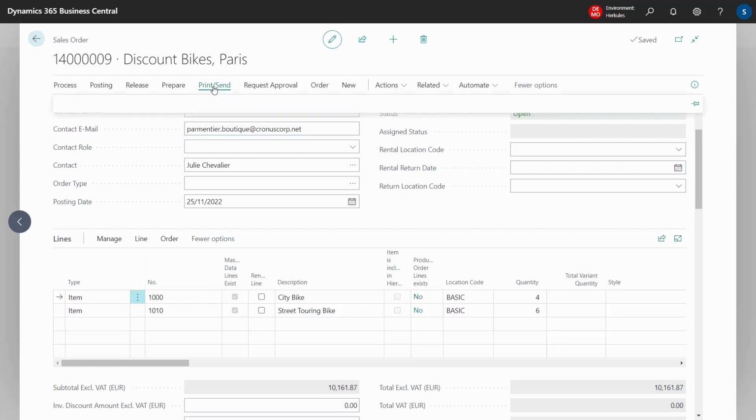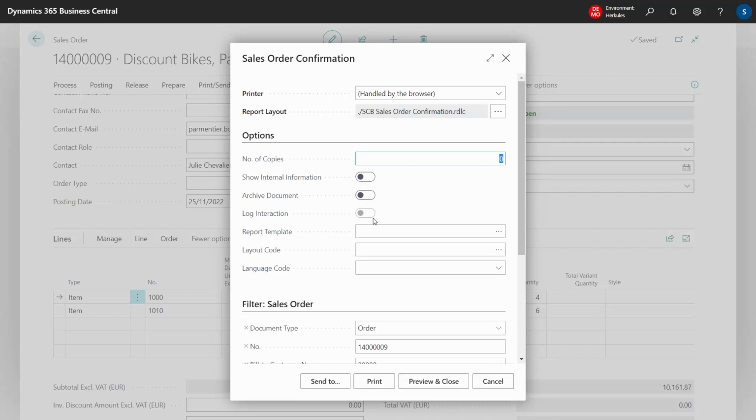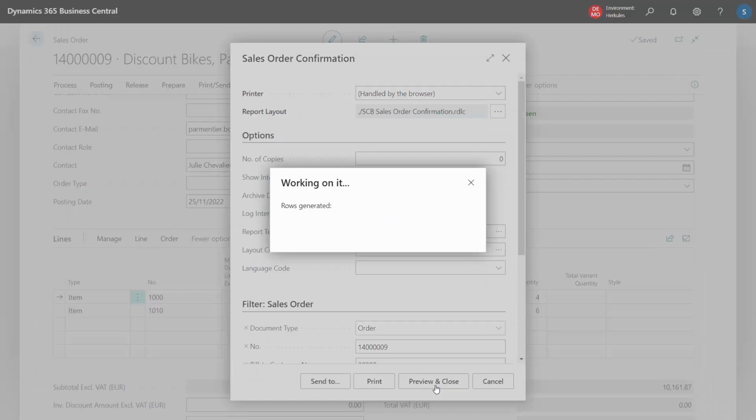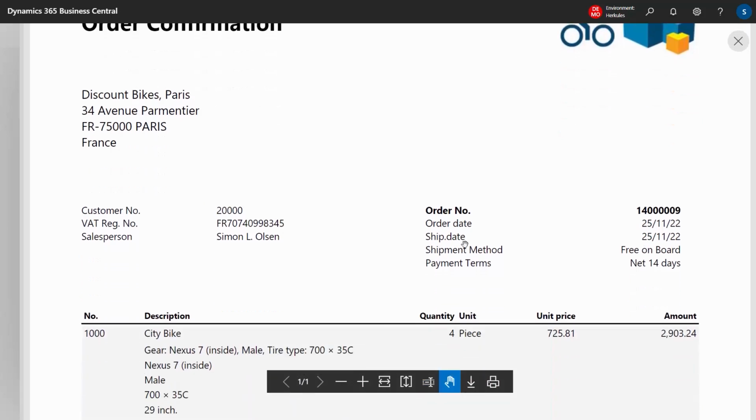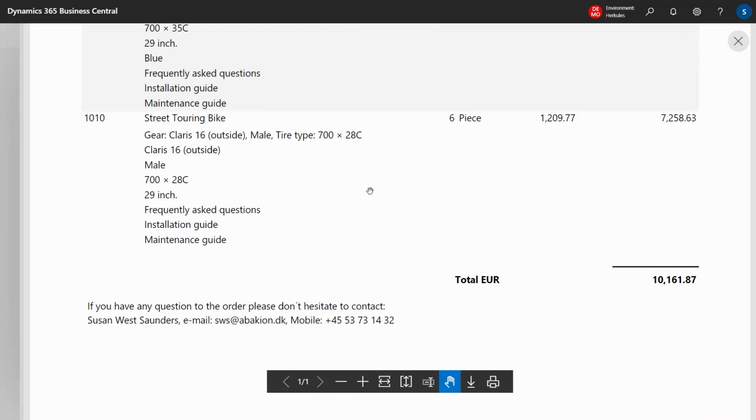And if we print an order confirmation, we can see that the order has inherited a lot of master data for this document. In the items, there is information about the individual product. And in the footer, a text about contact information has been inserted. The point is that this data is automatically inserted into the document, inherited from the customer and the items that we selected on the sales order.